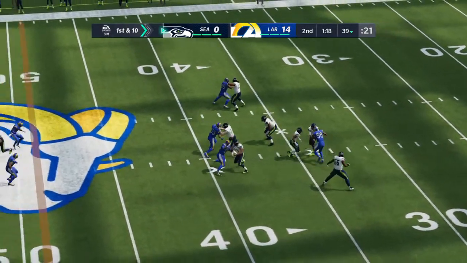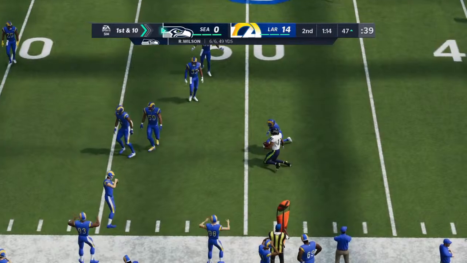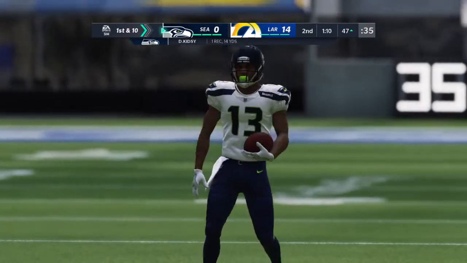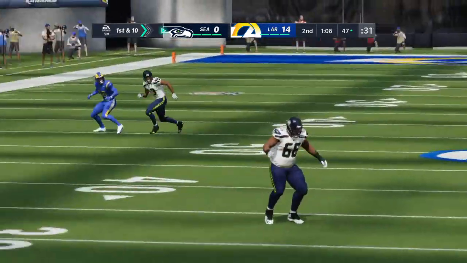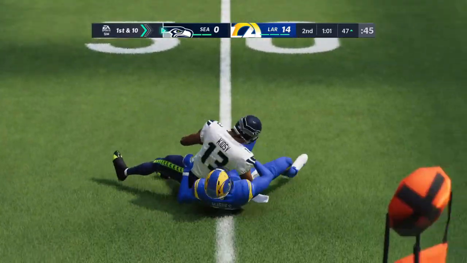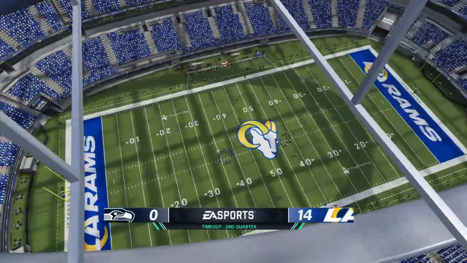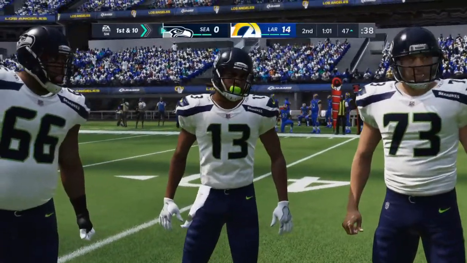Play action. Now Wilson. Throwing left side, it's complete. And he'll be taken down, but not before he gets into enemy territory. That one good for 14 and a Seahawk first. Now whistles come in. We're going to get a timeout here by the offense, as he'll stop it with just over a minute to go before halftime.